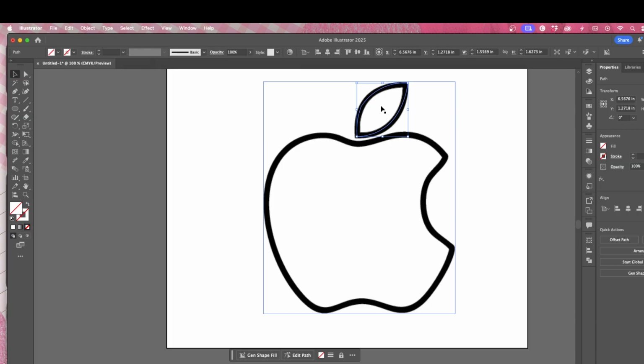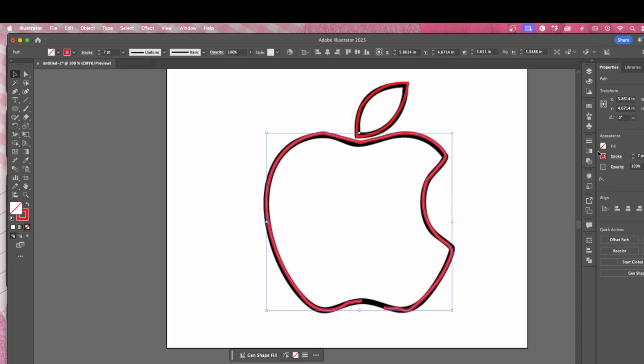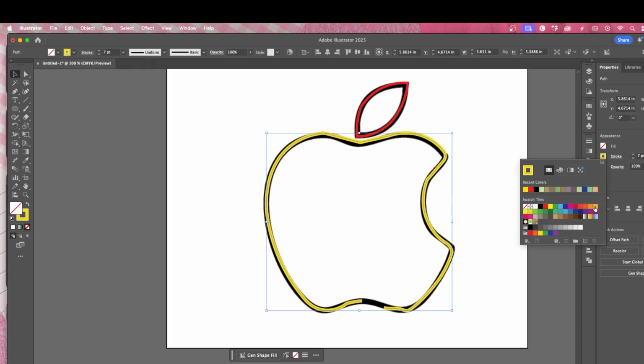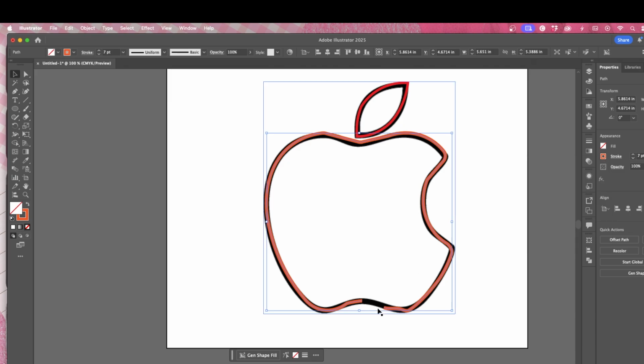And now we're looking at another mistake here. We can't see our strokes. Don't forget, in our properties, this is where you see the strokes. And make sure you give it a color, change up the color if you're confused. And you see another mistake here that I made.